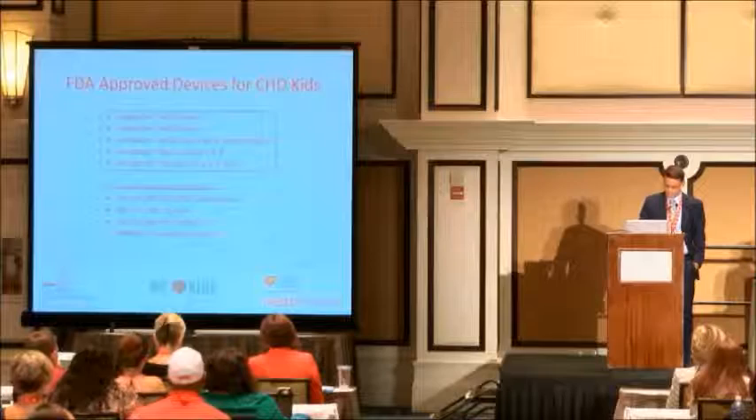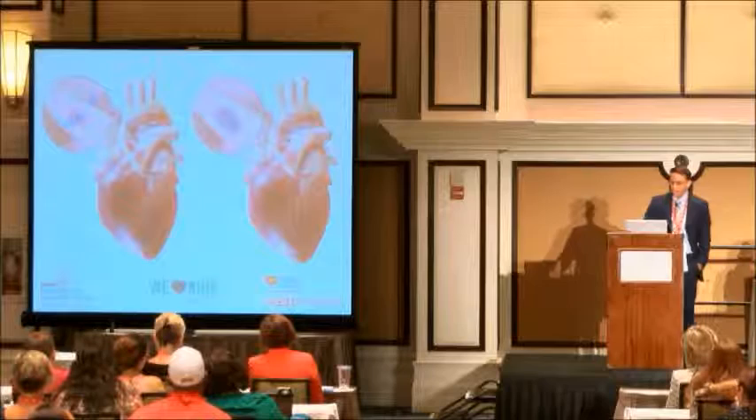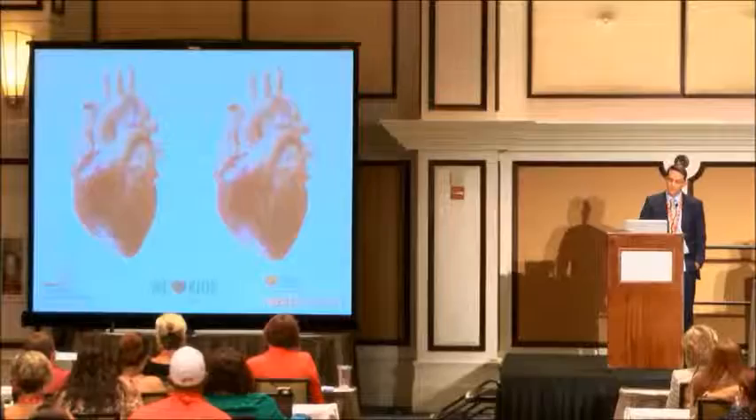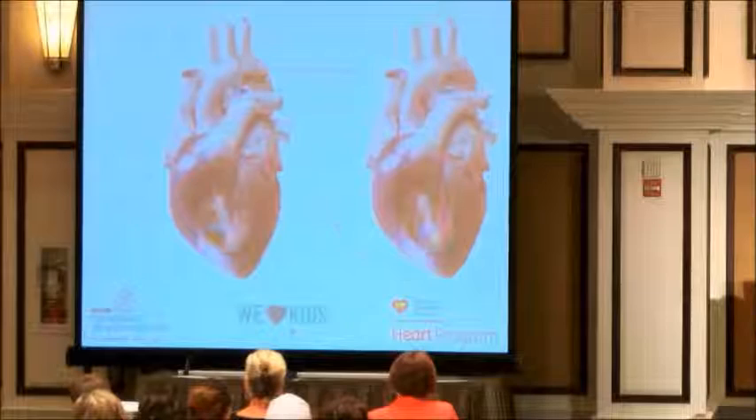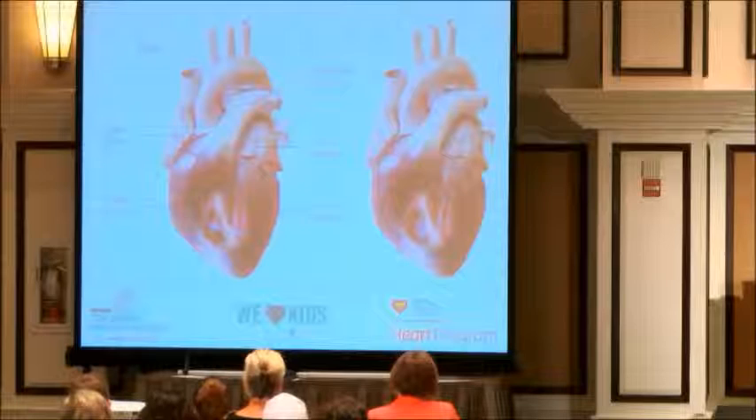This is just a picture of a hole in the upper chambers of the heart — that's the Amplatzer septal occluder, and that's kind of what it looks like when it sits in the hole. We also have the PDA device, which shows the connection between the aorta and the pulmonary artery — the PDA device looks just like a bathroom plug that you put in the bathtub. And then there's the VSD device for holes in the lower chambers of the heart — similar design but a little different length and mechanism.